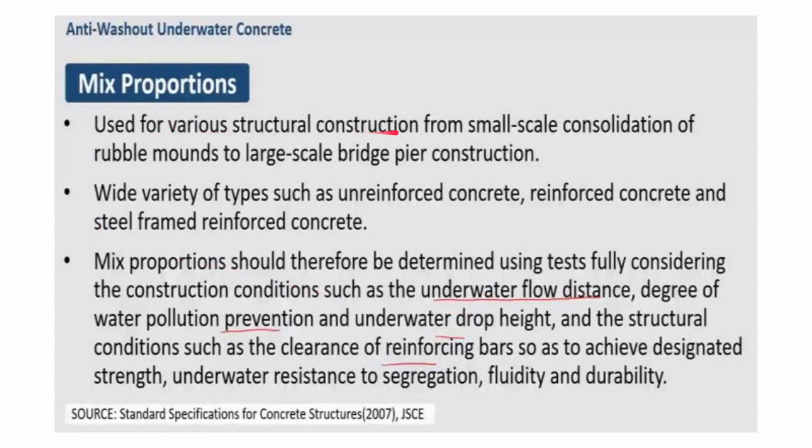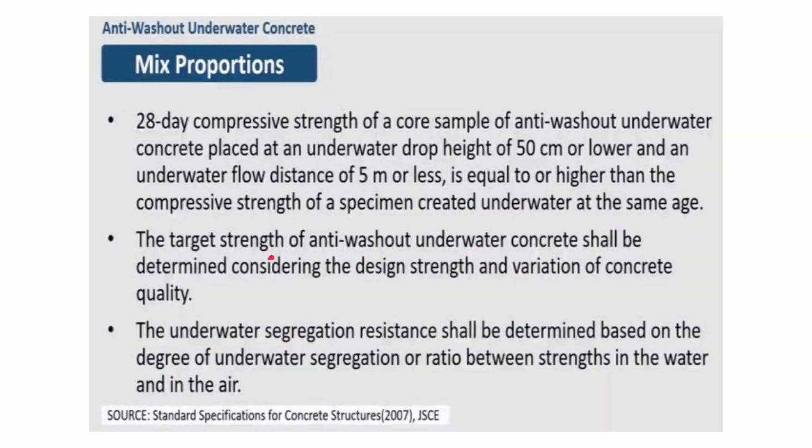It is used for various structural construction, from small scale consolidation of rubble mounds to large scale bridge pier construction, with a wide variety of types such as unreinforced concrete, reinforced concrete, and steel frame reinforced concrete. Mixed proportions should therefore be determined using tests fully considering the construction conditions such as the underwater flow distance, degree of flow, water pollution prevention, and underwater drop height, and the structural conditions such as the clearance of reinforcing bars, so as to achieve designated strength, underwater resistance to segregation, fluidity, and durability. So these factors have to be kept in mind.